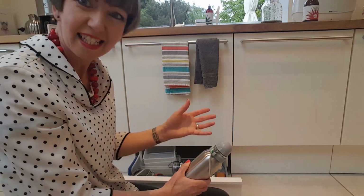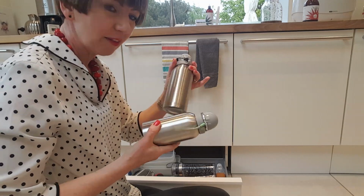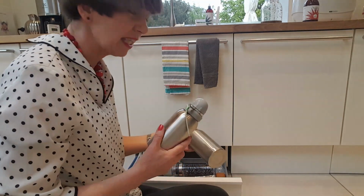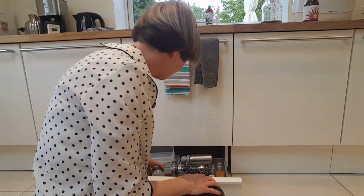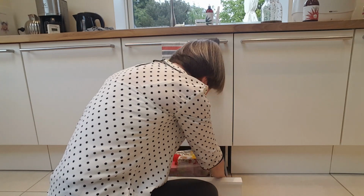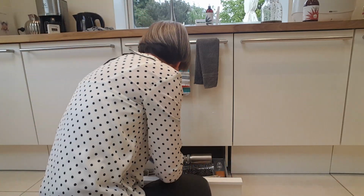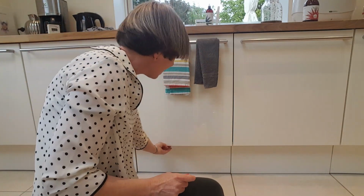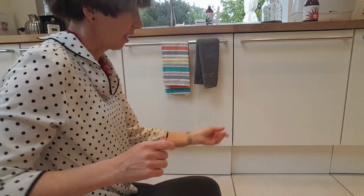And this is why it's such a good idea to keep like with like, because then you know where all the lunch, water bottles, plastic knives and forks, things like that, you know where to find them. And then if you end up getting too many, you can start decluttering. But actually we've got just enough, it was just a bit messy in there. Okay, nothing to throw out. That's amazing, because normally there's always some kind of plastic to throw away. And remember, if you can't get a drawer closed, you've probably got too much in there. Right, moving on to the next ones.